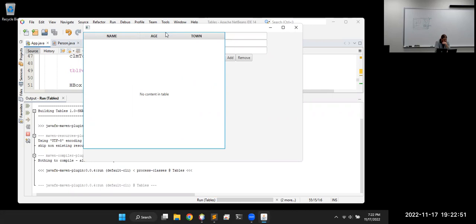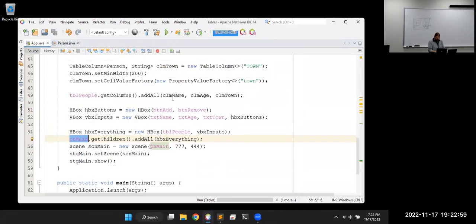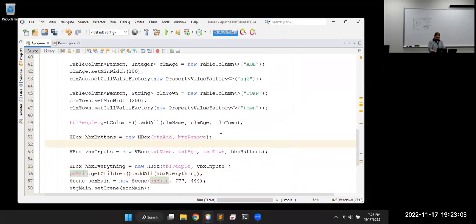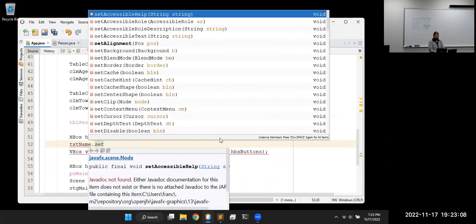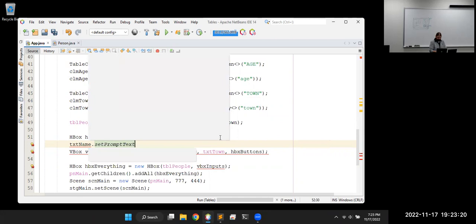What's the property I need? Do I have it in my example here? Oh, yes. Instead of a label, since you might want to see this at some point, on those text boxes, before I put them in, I'll do it right here. So txt name, I've set prompt text, and that's sometimes called a hint, sometimes called placeholder, the grayed out text that we can use instead of a label. Very, very useful to see there.